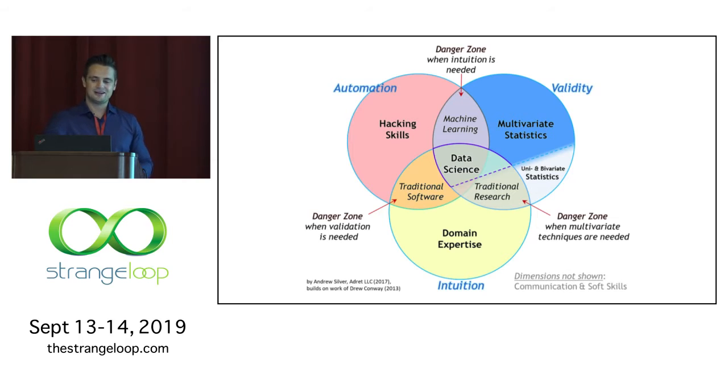If you know how to hack and you have knowledge about multivariate statistics, then oftentimes you don't have domain knowledge, because learning the two probably takes an entire career. If you know about a domain and you know about coding, you are likely to write traditional software. And if you don't know how to write software but understand statistics and domain expertise, you're in trouble when more complex methods are needed that require more complicated pipelines.